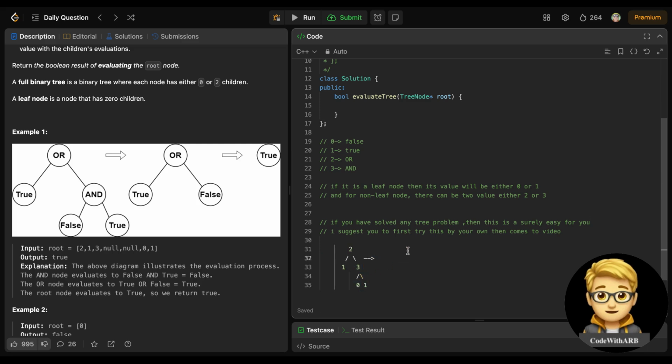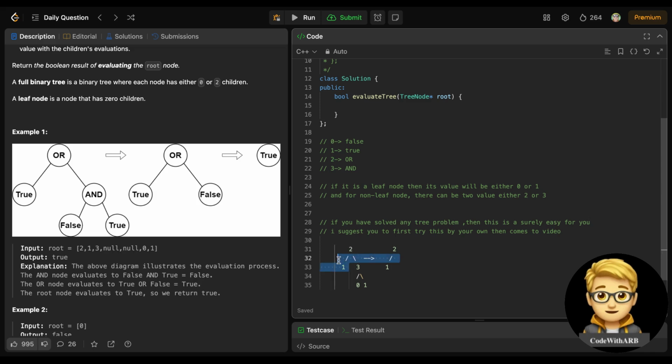This is 2, and this is 1. So I iterate till the leaf node and then evaluate both on the basis of this parent. I will move to its left and right children, both. I move to 2, and I go in the 1 and 3 directions. This is the root value, and this is a leaf node value, so I will return 1 to this root 2.